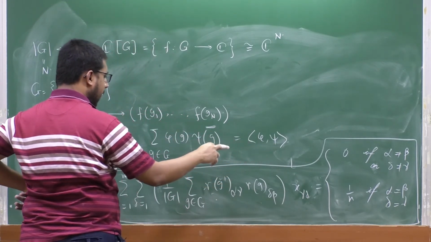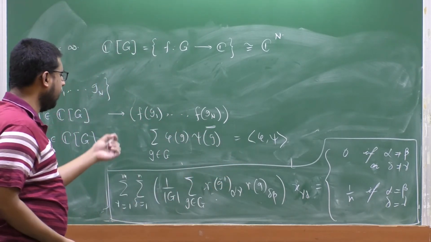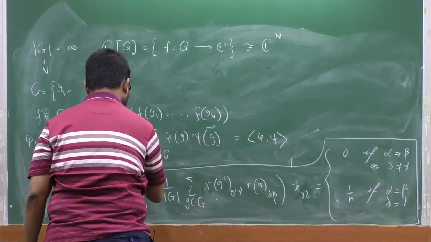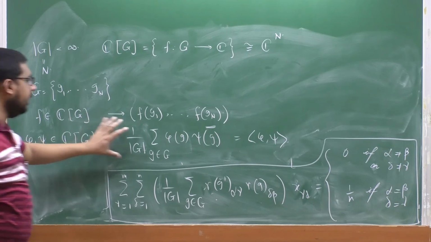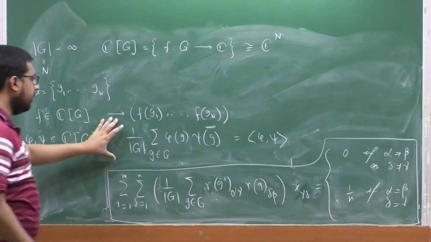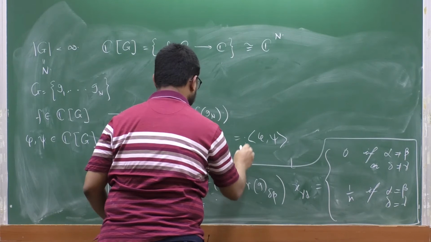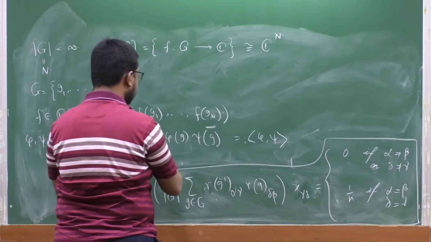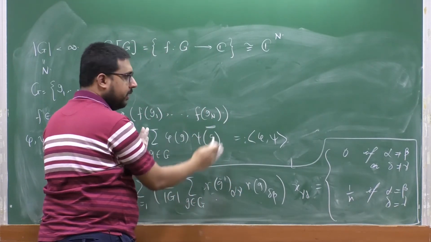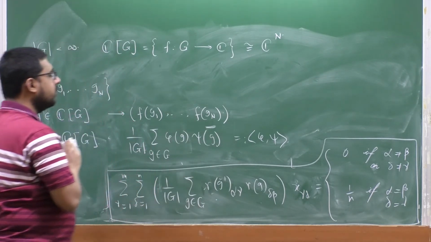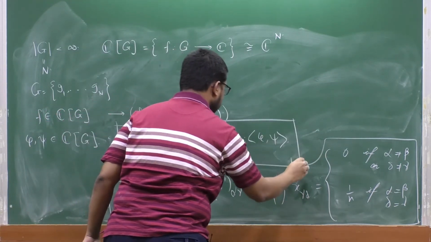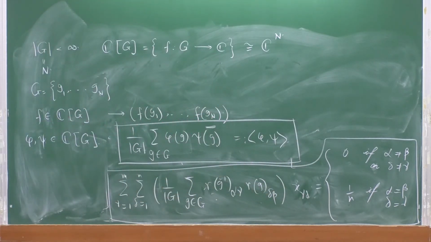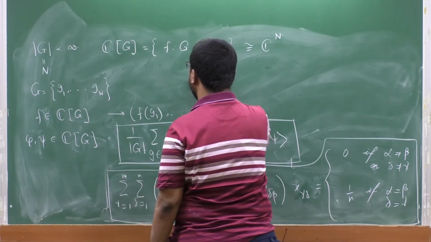But here we will simply make a further scaling. We will understand the purpose of this scaling. So now we define the new inner product on this CG, which is the usual one but with a scalar. So this is the usual inner product together with a scalar. So that makes CG an inner product space.